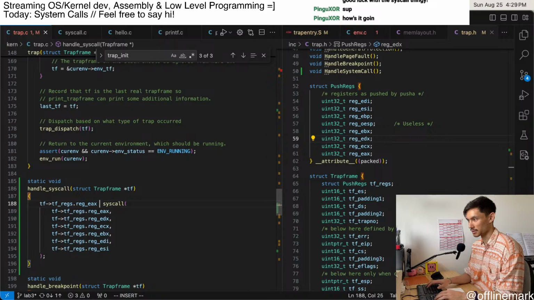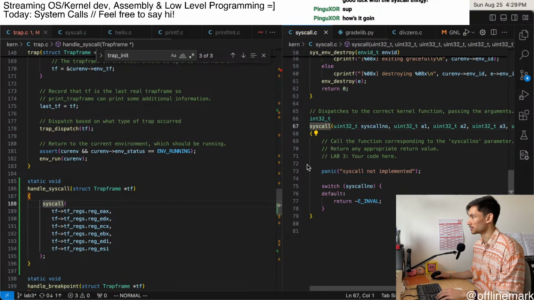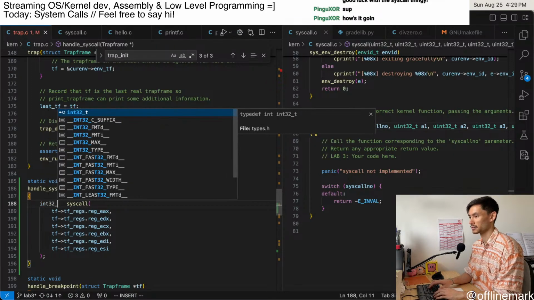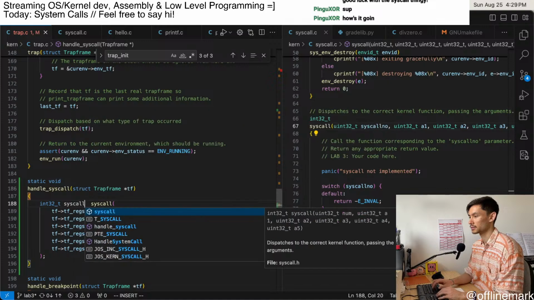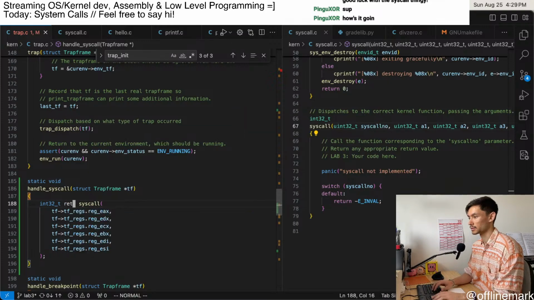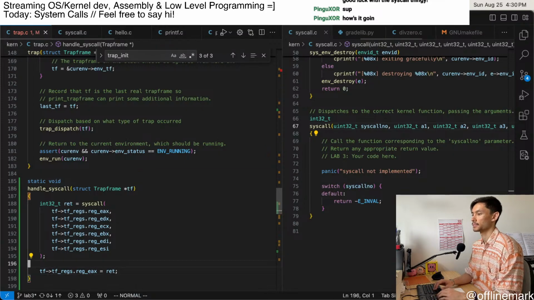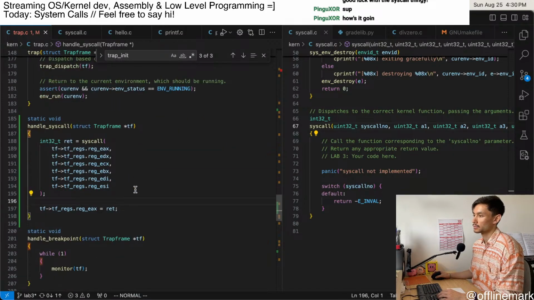It's a little bit noisy. I'm going to maybe just add a variable. It's an int. It's a signed int. That's kind of weird. int32_t. Right. eax is ret. Okay.